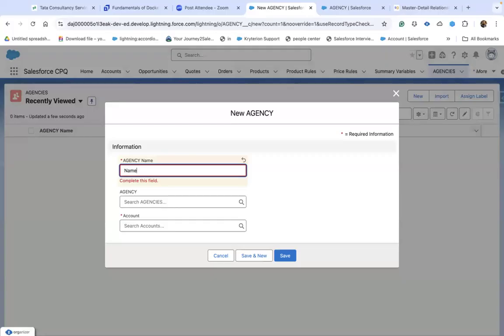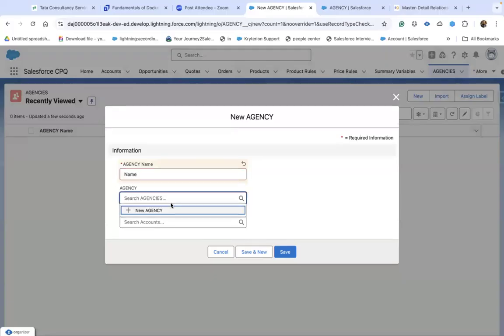Under the Tata company there are so many franchisees and branches, but there will always be one parent company. In the same way, in agency we have one parent company called Tata, and under Tata there is TCS, there is Ginger, and so many companies. So in that way this self relationship is very useful.